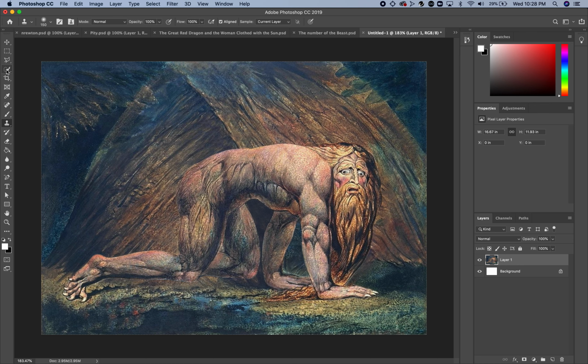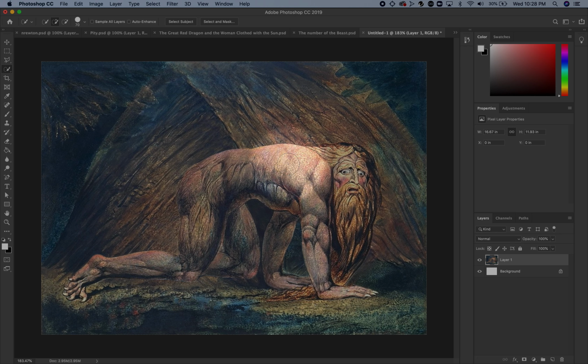So I'm going to go up to the quick selection tool. The quick selection tool, as we said, is a way that you can select things. I'm going to go back to my highlight function. You can make it bigger and smaller by working on the bracket keys. I'm pressing the bracket keys right to the right of P. That's making my brush bigger and smaller. So I'm going to leave it about medium size.